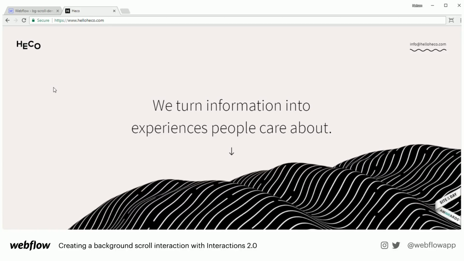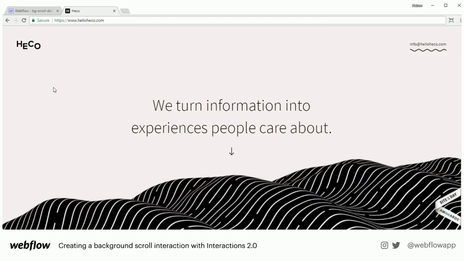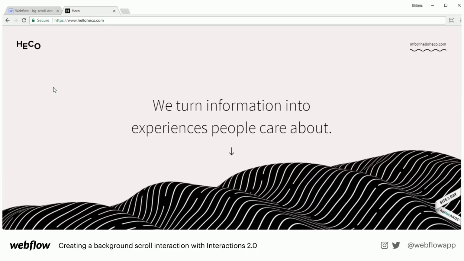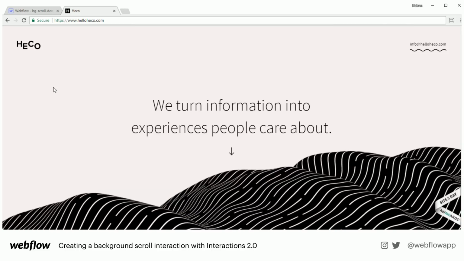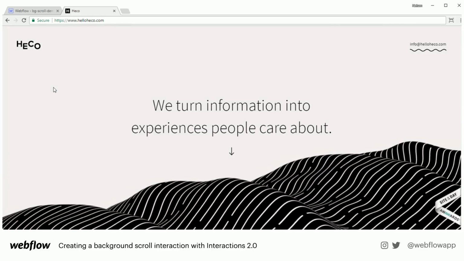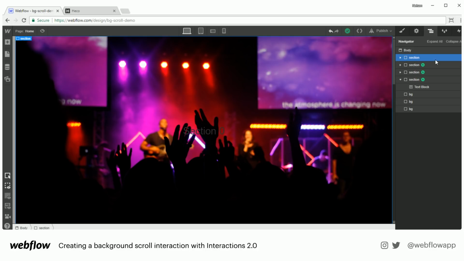Let's see here. Gorilla's asking, do you know how to have a video in the corner of the page, like Facebook when I scroll? Good question. I'm going to have to think about that one. I think it's possible with interactions too. I'm thinking in my head how I'd build it, but you know what? Let's explore how to build it.